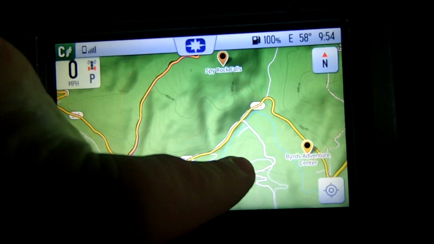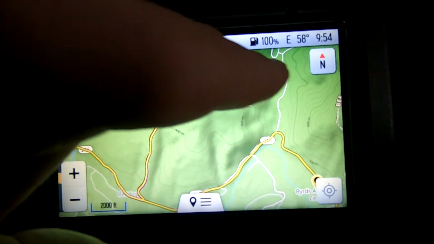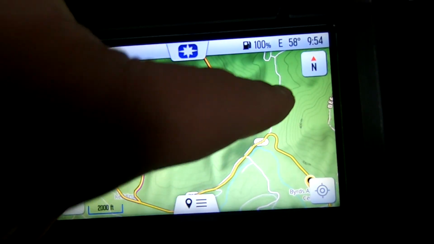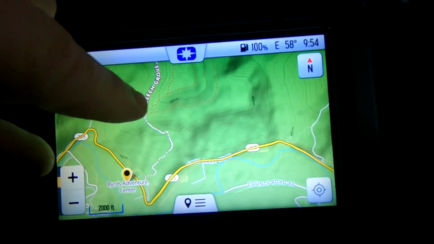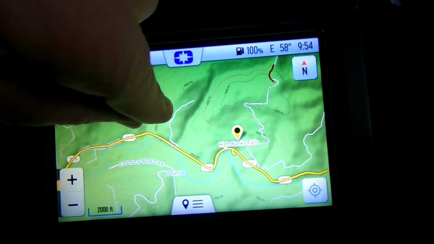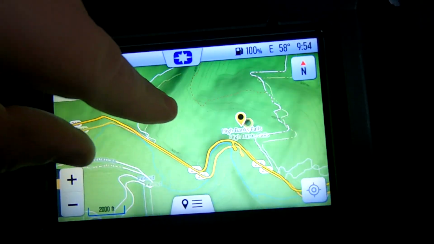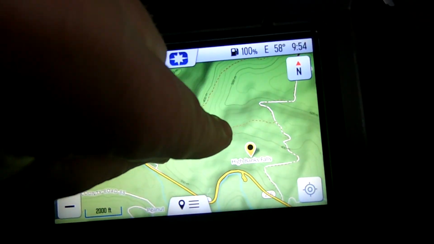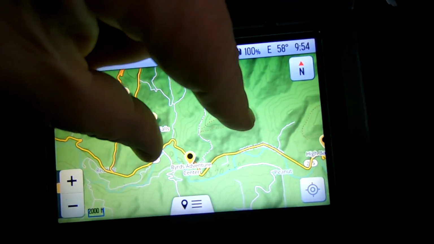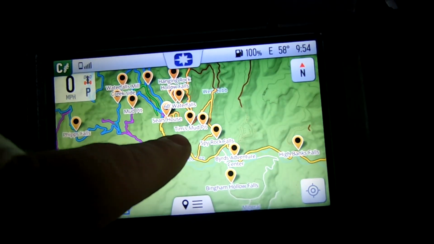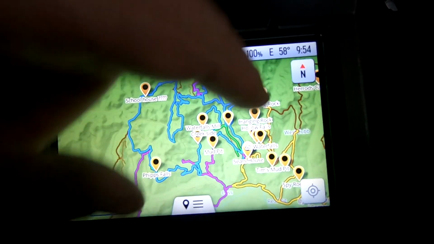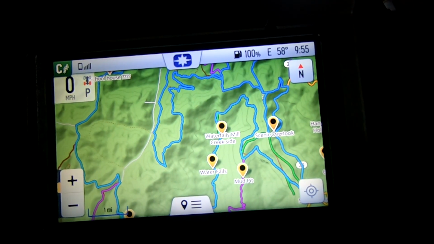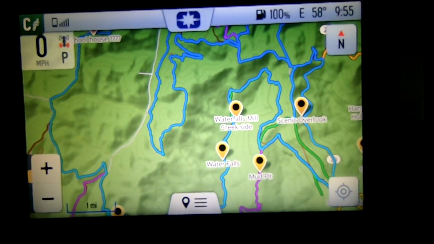Here's another one up here that I've added a waypoint. You can see I've never been there. Spy Rock Falls. That one I might not be able to get to because I think that's a hiking trail that gets to that, and that's probably a little farther hike than I want. Here's another one I've added because I had the coordinates to it, the High Bank Falls. But anyways, that's the good thing about this Ride Command is it's tracked everywhere you went, and you can make these different rides visible or not.